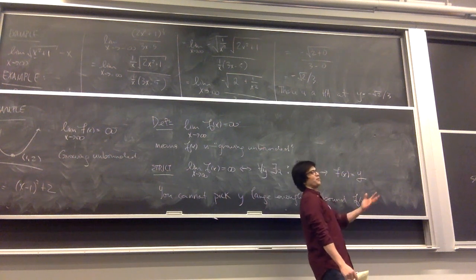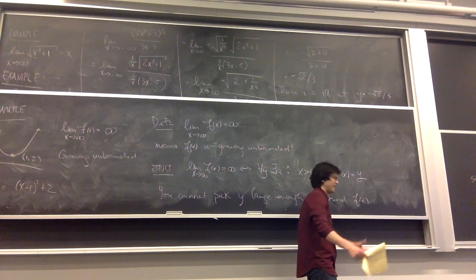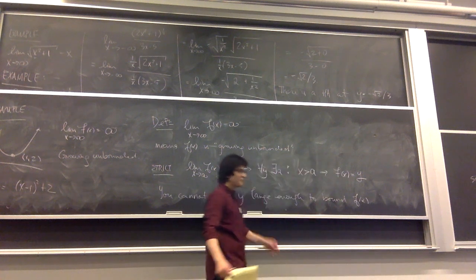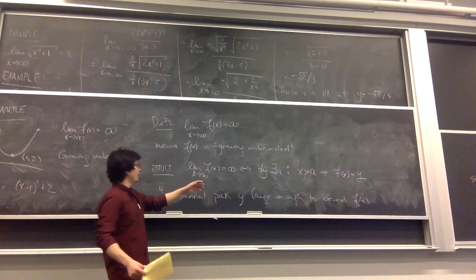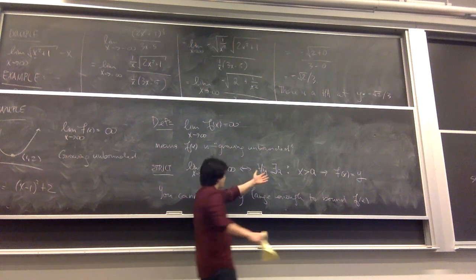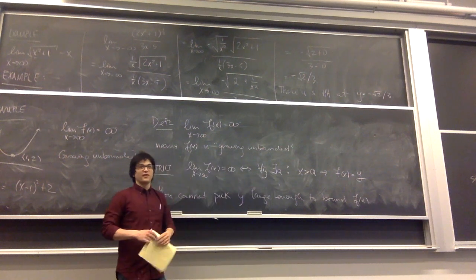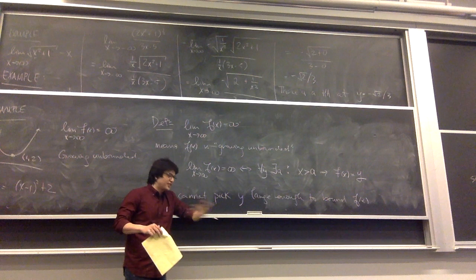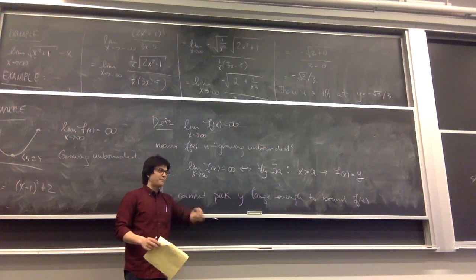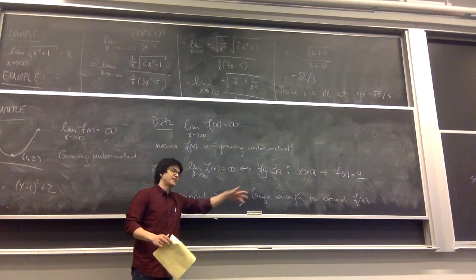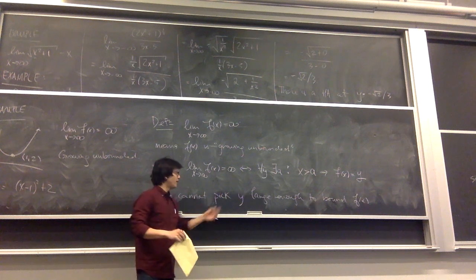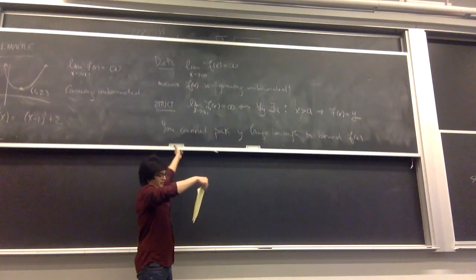Right? It's like this game you play with kids. Pick the biggest number, 10 million, 10 million and 1, infinity, infinity plus 1. This is the codification of that game. It's saying your function is growing unbounded if this child's game can play out. If you say, I pick this number, well, I'm still bigger. Well, how about this number? Well, I'm still bigger. And that will play infinitely long.